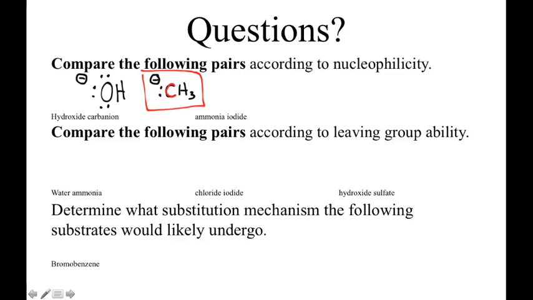Okay, that's where we'd go back to that previous slide and say, okay, we're looking at nucleophiles. Do I have a strong or weak nucleophile? If it's a strong nucleophile, I expect to see a negative charge. I have a negative charge, so I have a strong nucleophile. Which mechanism requires a strong nucleophile? That's right, our SN2. We would expect both of these reagents, for that matter, to go in the SN2 mechanism. Okay? Kind of makes sense with what kind of questions we can get from that.